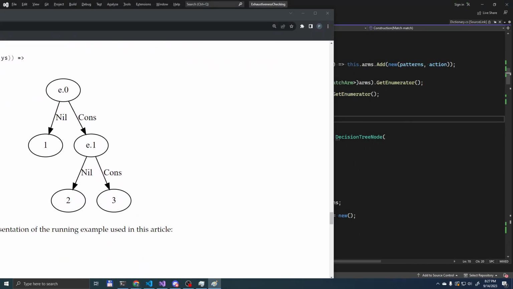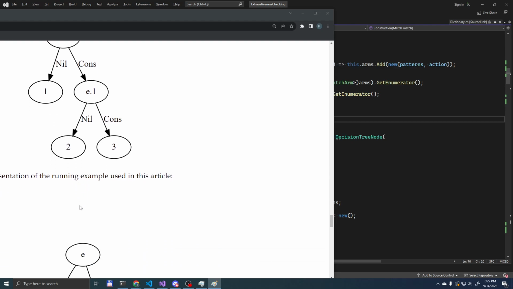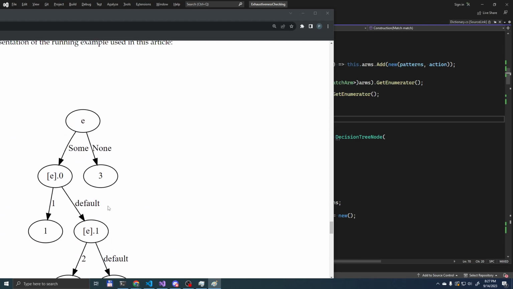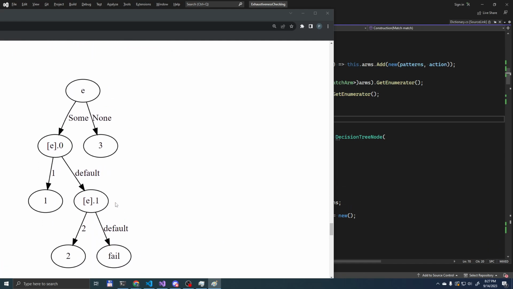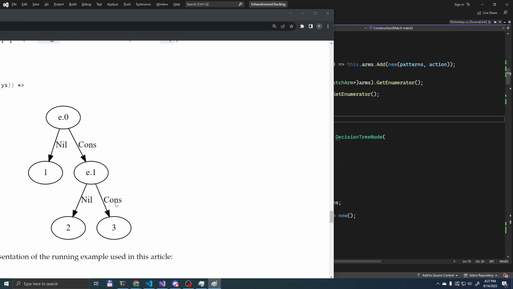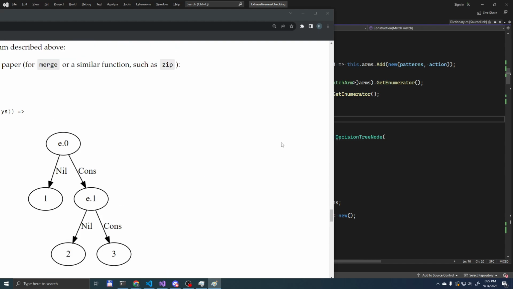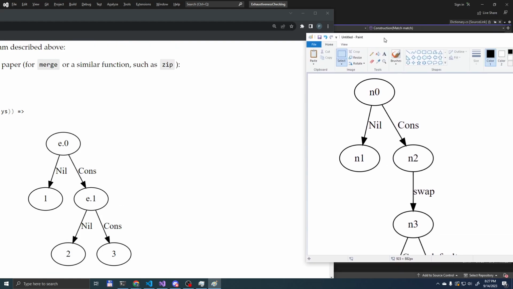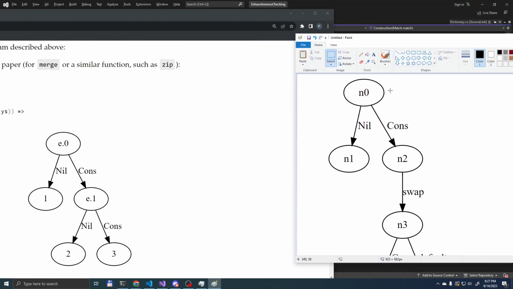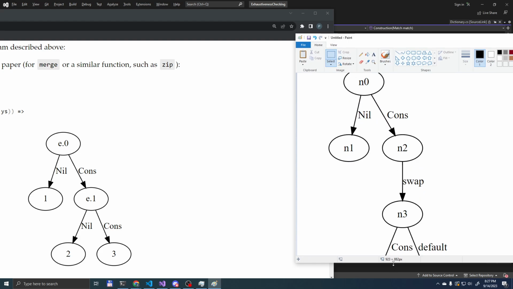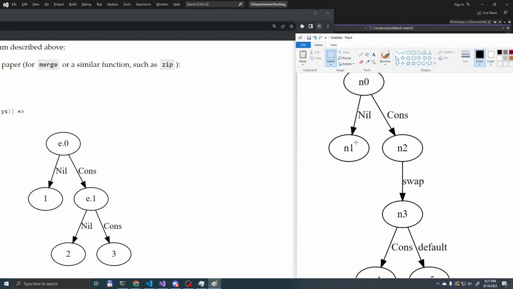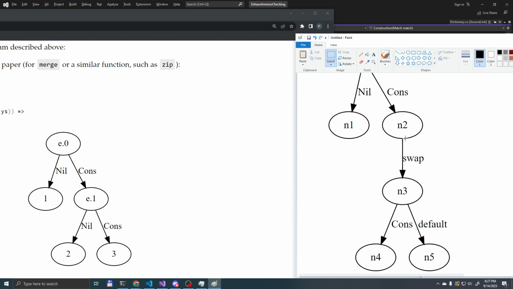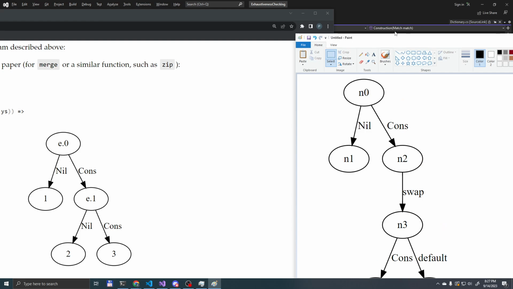And they don't look the same. Wait, they do look the same. I just looked at the wrong sample. So, wait, no. This is the one I should be looking at, and this is what we're getting, I believe. So the left side is nil, then it's cons, and for some reason it does a swap here.